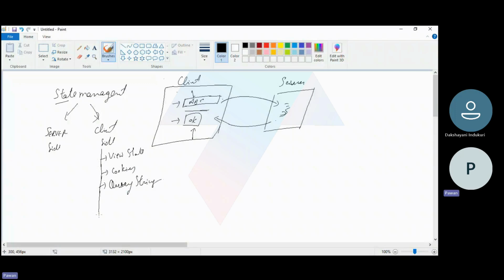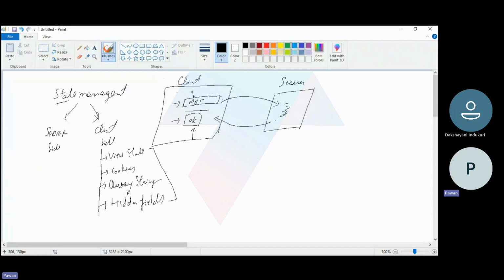So these are the techniques related to client-side state management.